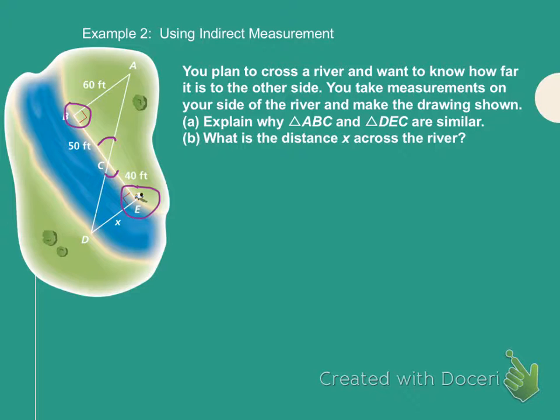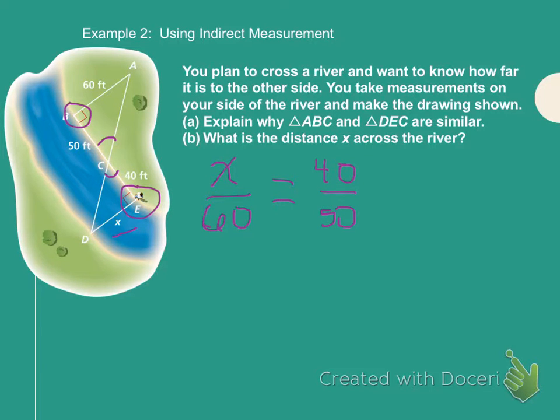So now to find the ratio of the corresponding side lengths in similar triangles, remember we have the lengths of the sides. We're going to write and solve a proportion in order to find that x. Well, we have our x is going to be the same as the 60 side. And we're going to set that equal to the other sides we know, making sure we keep with the same triangle. The x is here, so we're going to put the 40 on top. Remember, same shapes on top, same shapes on the bottom. And we have 50 down here.